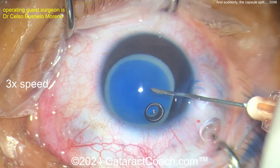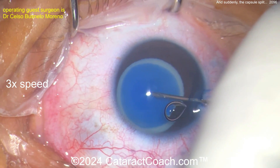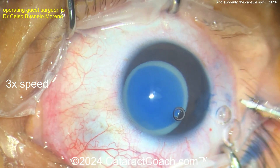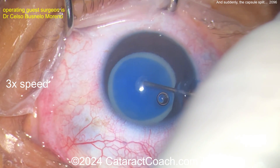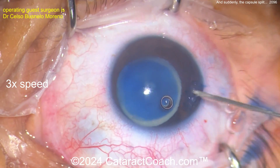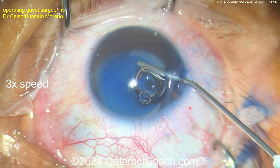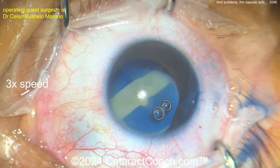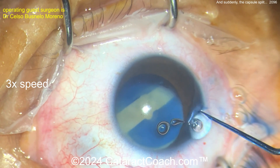I like to actually touch the blunt cannula to the capsule to see how pressurized it is. If the capsular bag is super pressurized, then even poking in with the needle for decompression can cause it to split out. So here we go — needle decompression. I like to go bevel down and then aspirate, but remember rocking the nucleus: aspirating just removes the anterior cortical liquefied material, not the stuff behind the nucleus. Viscoelastic going in, and pow — right open. Obviously very highly pressurized.